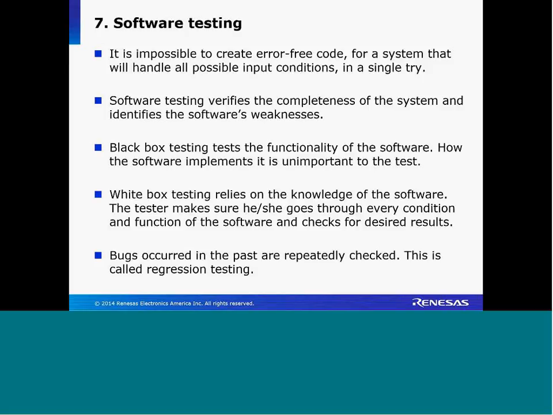There's white box testing, which tests the functionality of the software knowing what's going on inside, in other words, the flow of the individual functions. And then there's black box testing, which relies on no knowledge of what's within the software modules. White box testing is, in fact, one of the prominent ways that a software developer will test and validate their own software. Black box testing will be done by another organization that wants to validate how the entire product works.